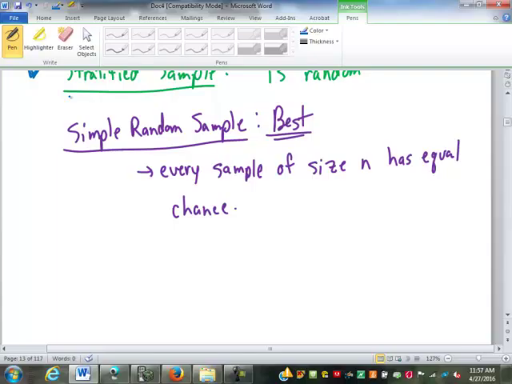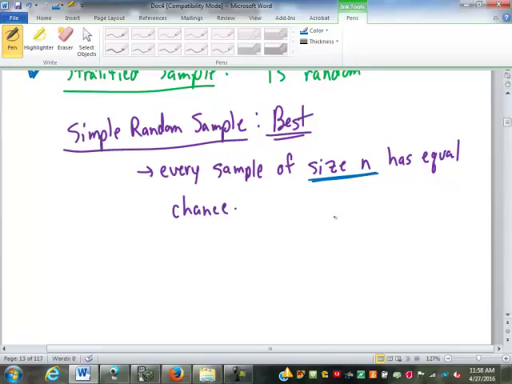About the best way to describe how to do a simple random sample would be to either print off the name of every student in WITC, or assign everyone a number and put those numbers into a hat or a bin or whatever, and draw out names or numbers for those students. That way, every student has equal chance, and every possible group of that size has an equal chance of being selected. So it feels like a weird distinction, but it is a big difference, the simple random sample.